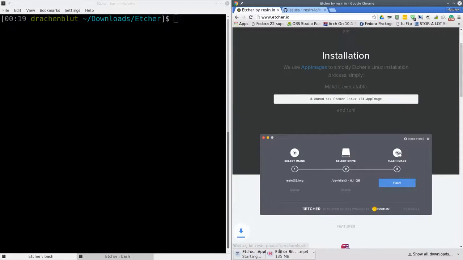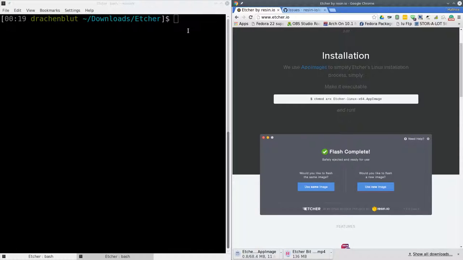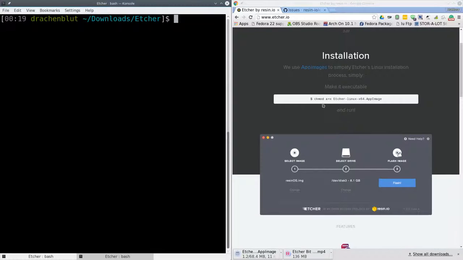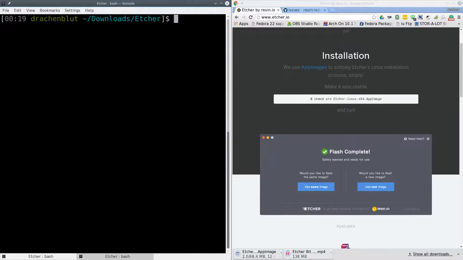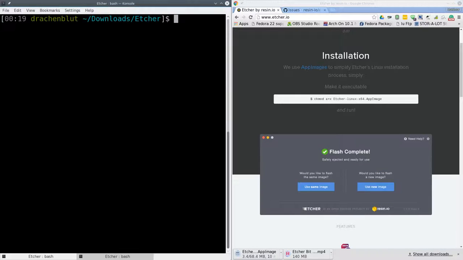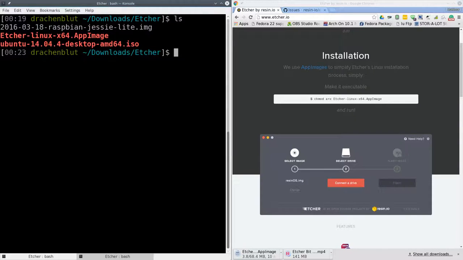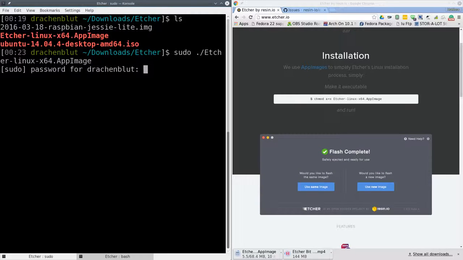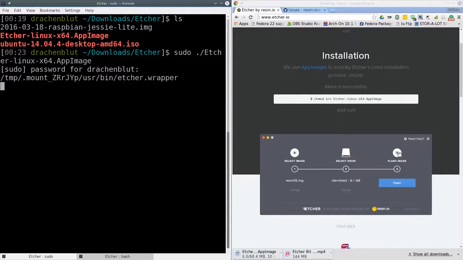and it will start the download automatically, but I have already downloaded this previously, so things will be a little quicker. So it gives us a string here that we can run, but you actually don't have to do that the way this ships. So what we want to do now is open a terminal window and cd into the directory where you downloaded this to. In my case, it was cd space downloads slash etcher, and I'm there now, as you can see. So to run Etcher, we just type sudo dot slash et and hit tab to finish it, and then hit enter. It'll ask for your password. Type that in, hit enter.